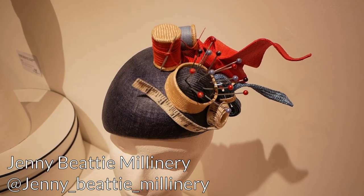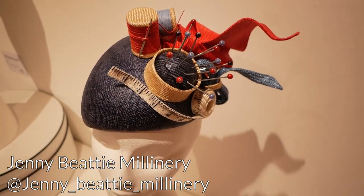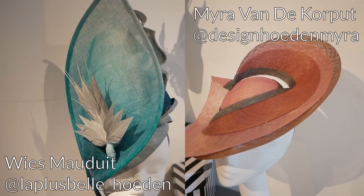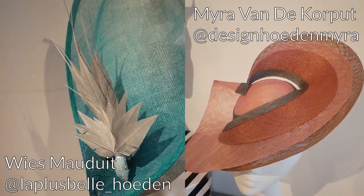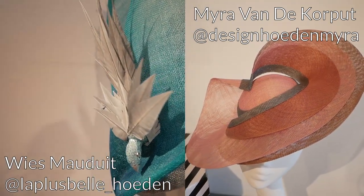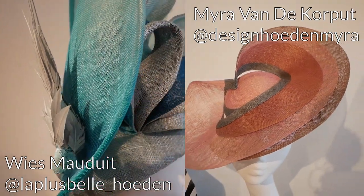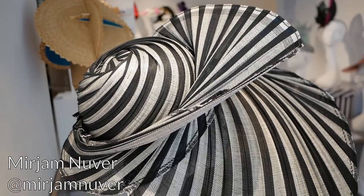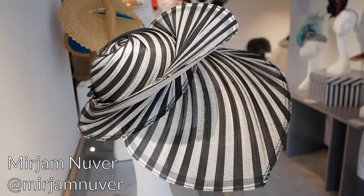And this one as well — it looks just like my millinery work table in my living room, maybe just a little tidier than my space. And welcome to the Netherlands for the Dutch Hat Association display. I cannot pronounce the names of these lovely milliners. What stunning work this is with the hand-dyed sinamay for this number and then the swirly pink bias sinamay for this other number. What an exciting way to use sinamay.